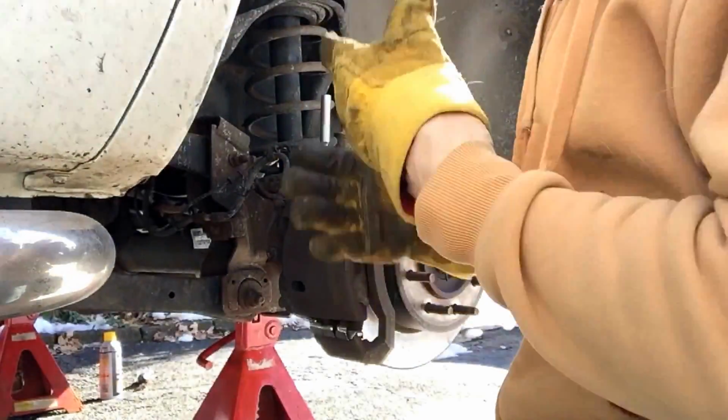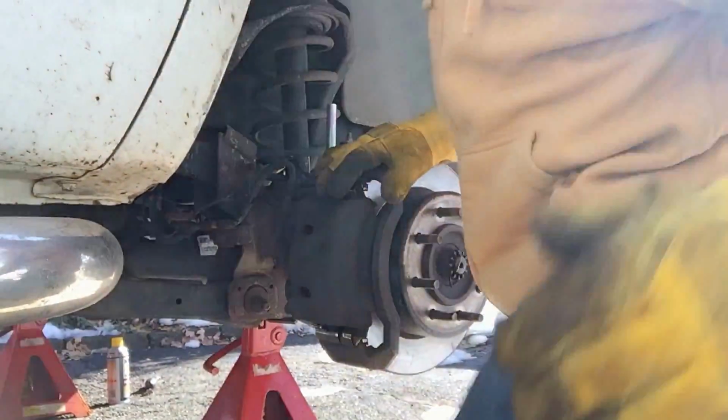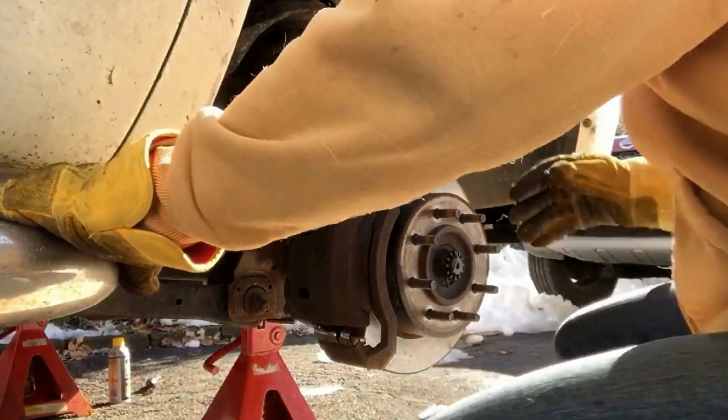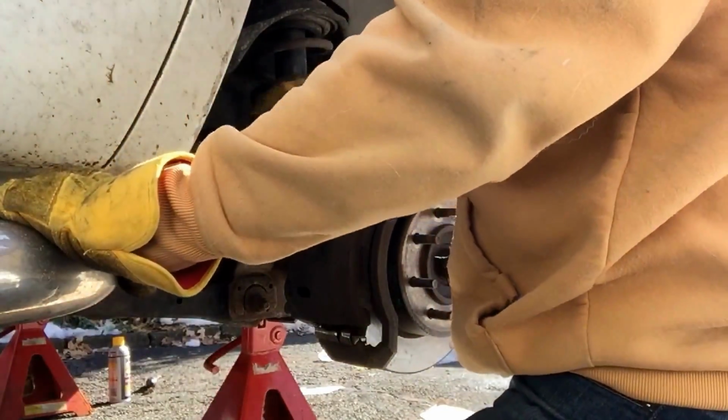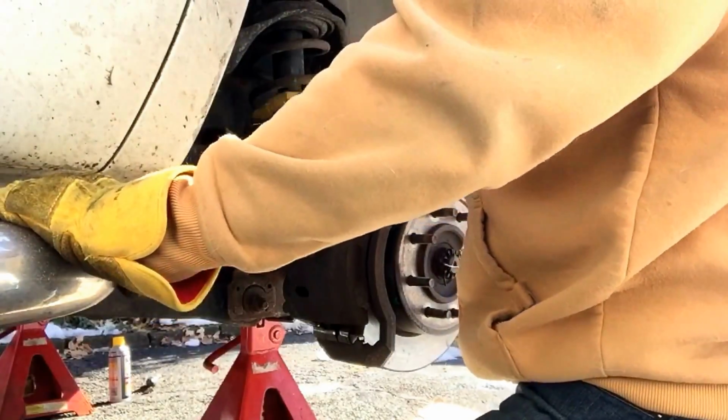Okay, I can't imagine if you're watching a ball joint removal video that you wouldn't know how to take a caliper off. So, pardon me for the extreme noobs, but it's an 18mm, 2 bolts. I'm going to take the whole bracket off in one shot.